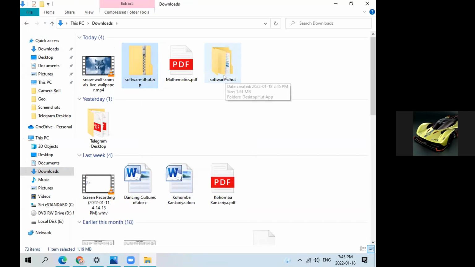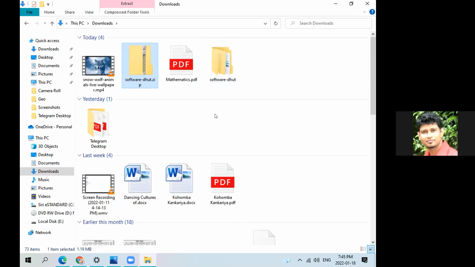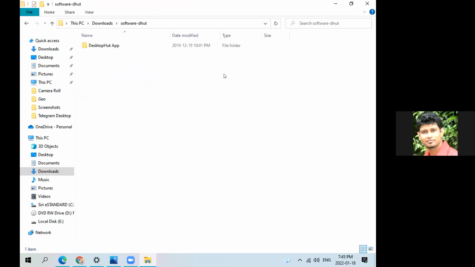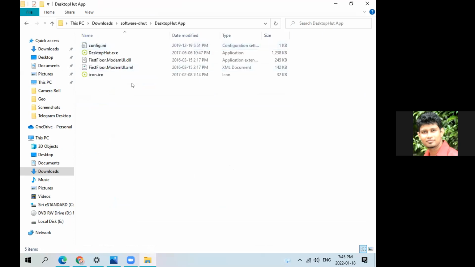Okay, sure. So let me first show this, right? Otherwise, the others will be confused. I'll show this data as well. But first of all, let me open. Just go inside that folder, and go inside the application and just run it. You can just click on the exe and double click it.